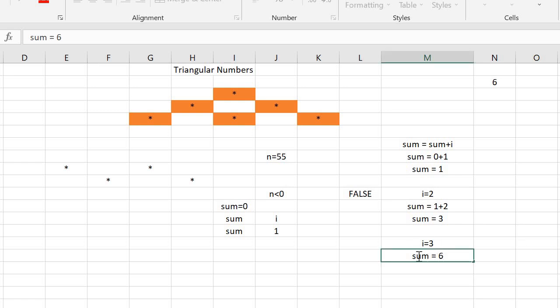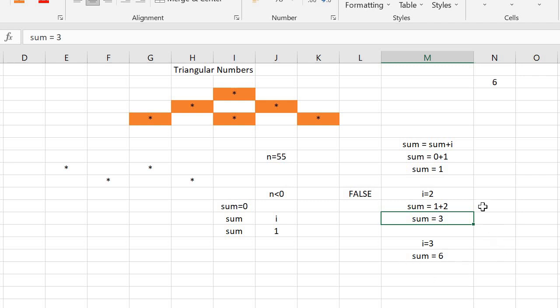As we have already got 6 over here, you can see the value of sum which we have obtained. I will just check it again. 0 plus 1 is 1, first iteration it will be 1. Second iteration, 1 plus 2 it will be 3, correct? And third iteration, the old value is 3, 3 plus 3 is 6, correct?